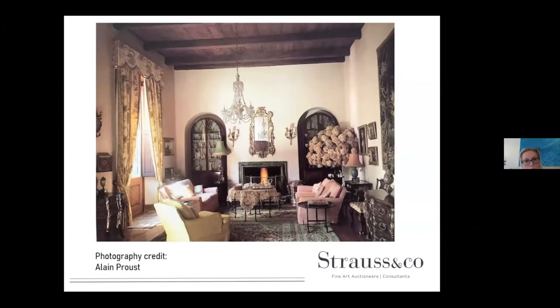that's the drawing room of Fröhlich as it was with the Barlow family. And you can see it's a very relaxed, lovely sitting room. There's a lovely feeling there. You've got comfortable sofas, one or two tables dotted around the sides of the room, a very, very grand chandelier, and a beautiful, beautiful mirror over the fireplace. And obviously, the decorators and designers helped the family. They must have, if you look at those super curtains on the left-hand side, they must have been installed by somebody who really knew what they were doing.